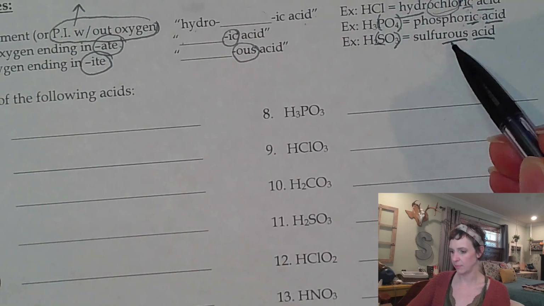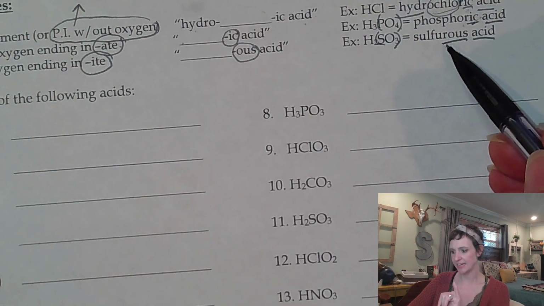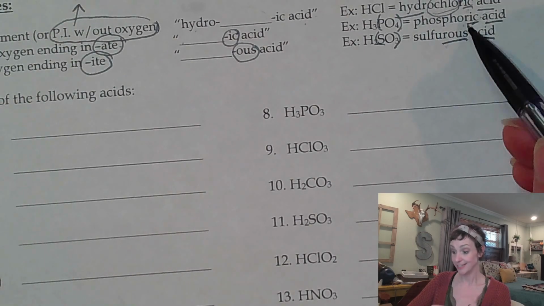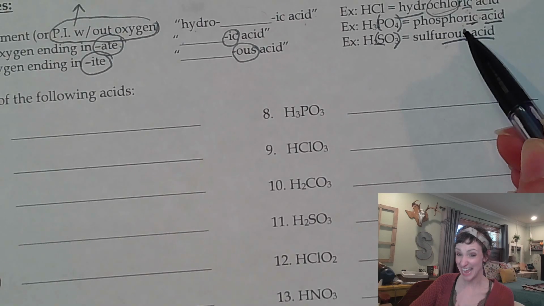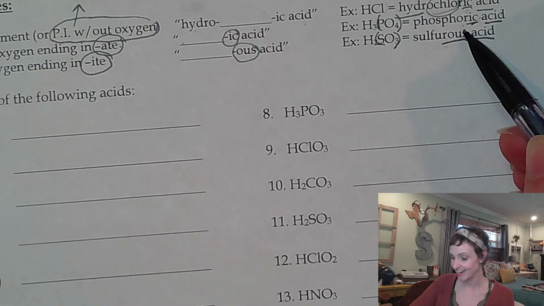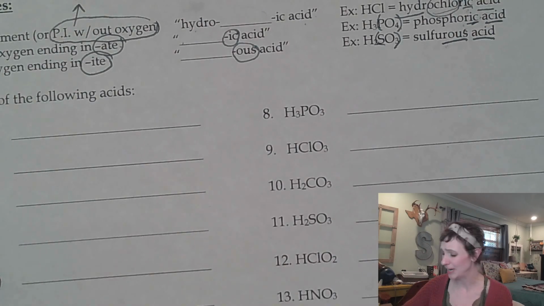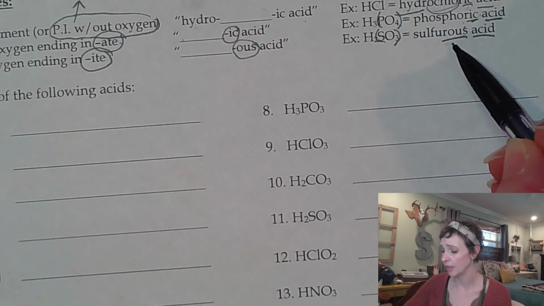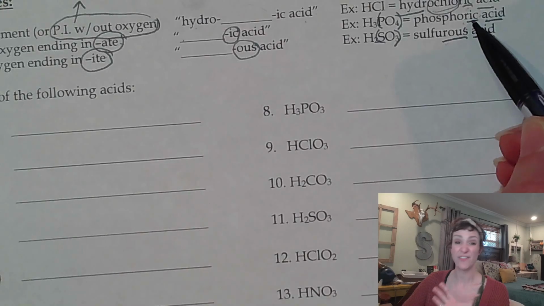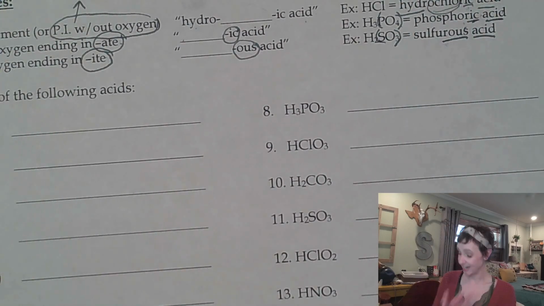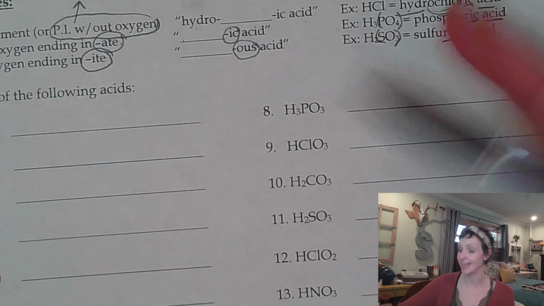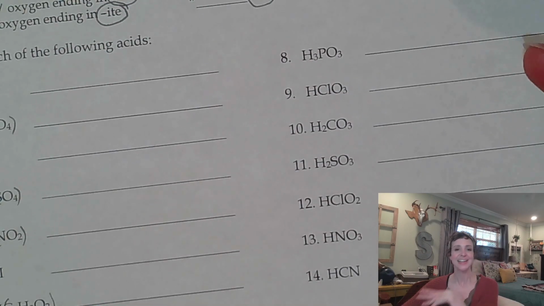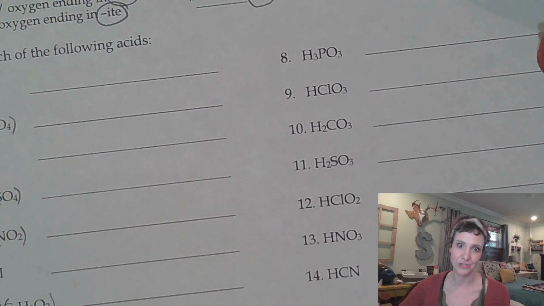And some of y'all are like, wait a minute, if it was sulfite, wouldn't you cut off the ite and it would be sulfus acid? Same thing with phosphate. If you cut off the ate, it would be phosphic acid. I know the naming is a little bit weird and crazy. I will not count off, especially when you are first starting, if you call it sulfus or phosphic acid. What I am seeing is the correct naming rules, and that is good enough for me. You will start to get where the chopping off happens and how that name is actually represented when you turn it into an acid, and it will be fun.